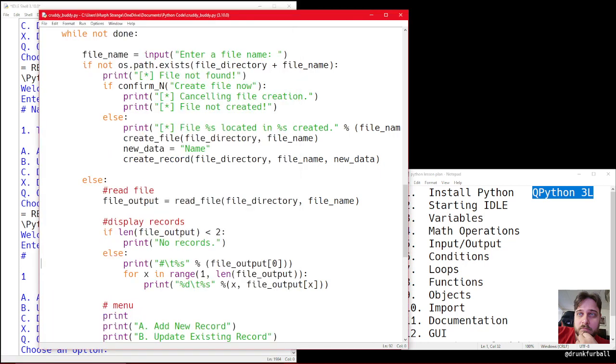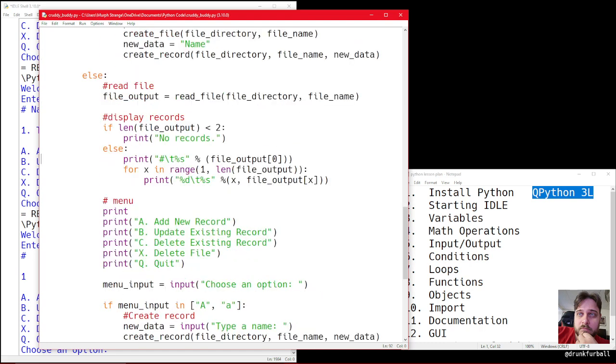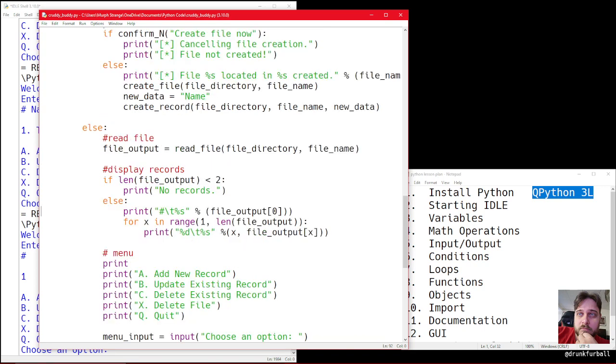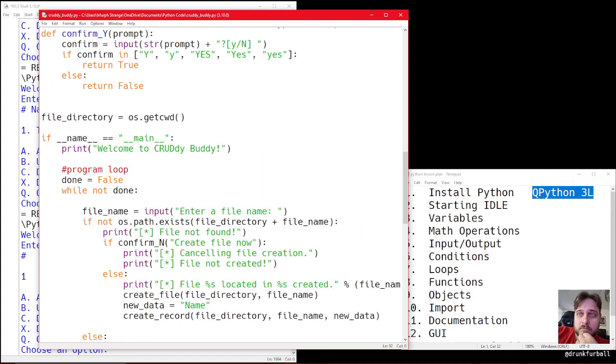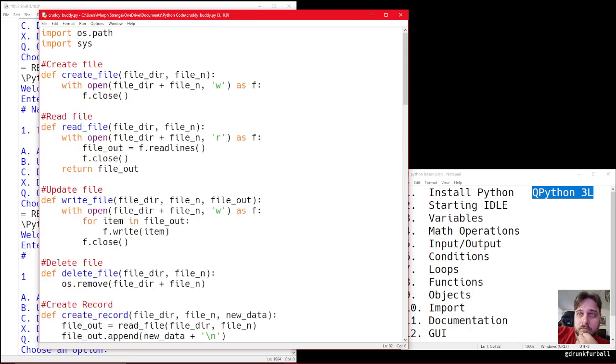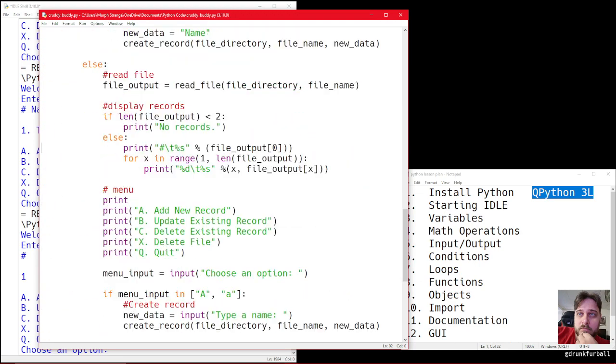Now, one thing that seems to be an issue with this is it keeps adding an extra new line. I'm not sure if that's because I'm not stripping out the new line from our output or what, but probably.